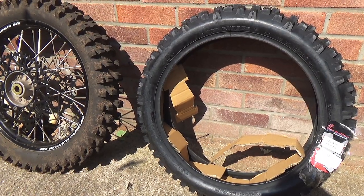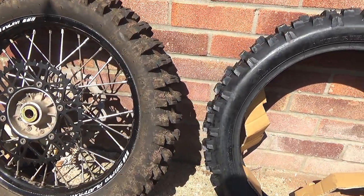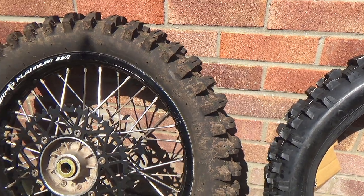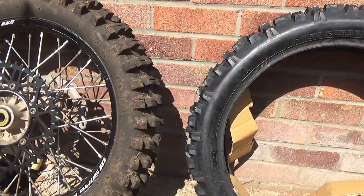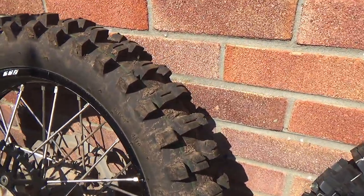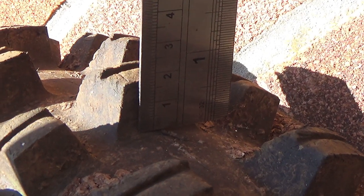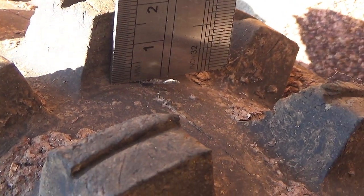It's been a long time since I've done a race this year, and the last time it was in winter. I was using this tyre, which is incredibly knobbly. It's a Mitas XT754, but it has enormous blocks on it. 20mm blocks. About there, no, 18mm blocks.